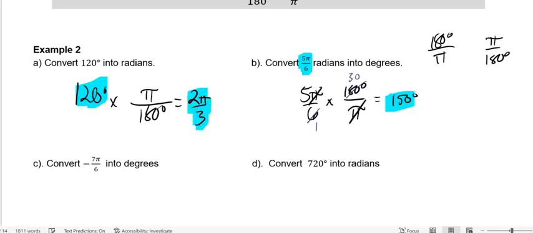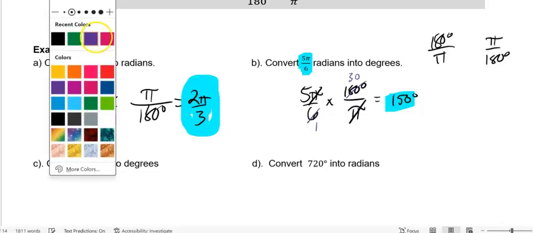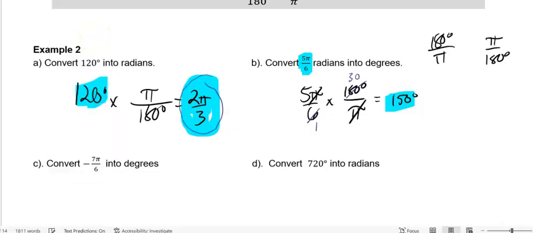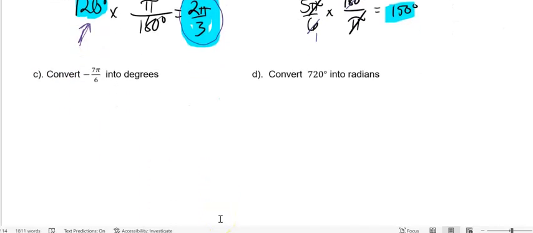Eventually, soon, I just want you to be thinking about radians. We'll use radians a lot more than degrees going forward, and then when you get to calculus especially. Okay? So I want you to be just as familiar with 2 pi over 3 as you are with 120 degrees. All right, let's do a couple more. See if you can get these. Pause the video, see what you get.